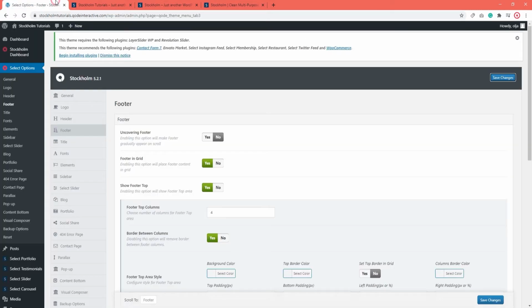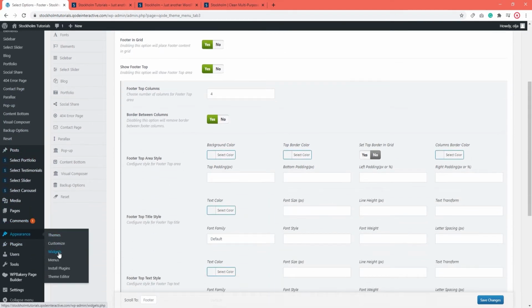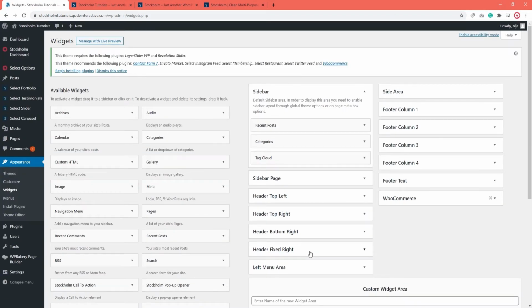So in order to add content, we need to navigate to Appearance, Widgets. Here on the right, we will see the widget areas that belong to the footer. One area for each column. And we have footer column 1, footer column 2, footer column 3, and footer column 4. If you set fewer columns for your footer top, then you'll have fewer widget areas to work with. Since widgets are usually added using a drag and drop method, you need to aim carefully here. So when you're adding your widgets, make sure you're adding them to the appropriate widget area. Because if you picked a three-column layout, and add something to the fourth column, it won't be visible.